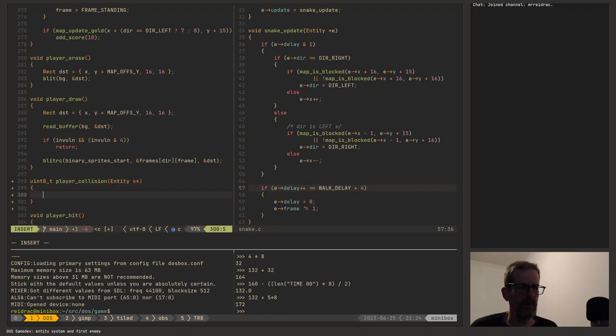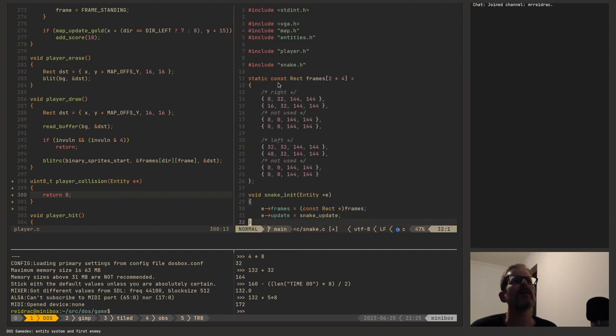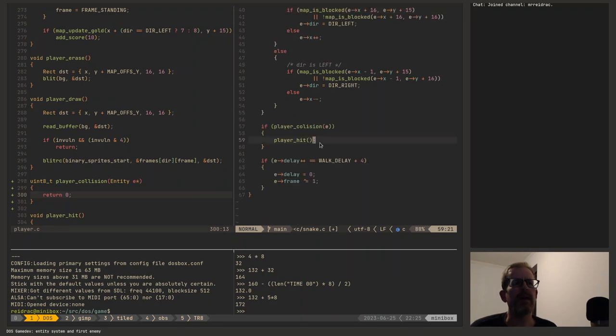So we're going to do something here, and basically after moving we're going to do a player collision E, then what do we do? Well, we do player hit, so we're going to kill the player. Of course we kill the Batman, and then I think we're going to change direction.